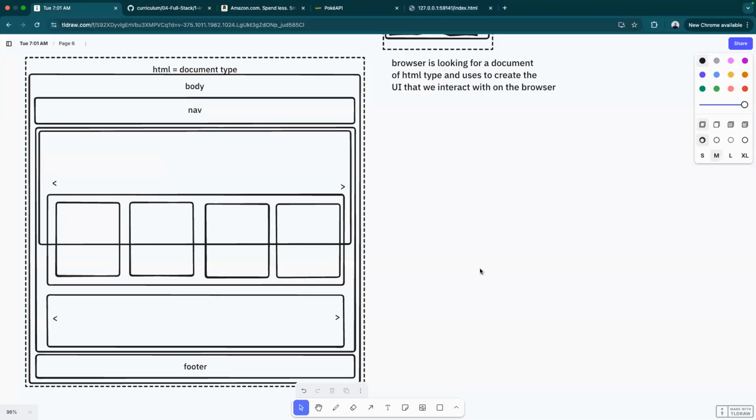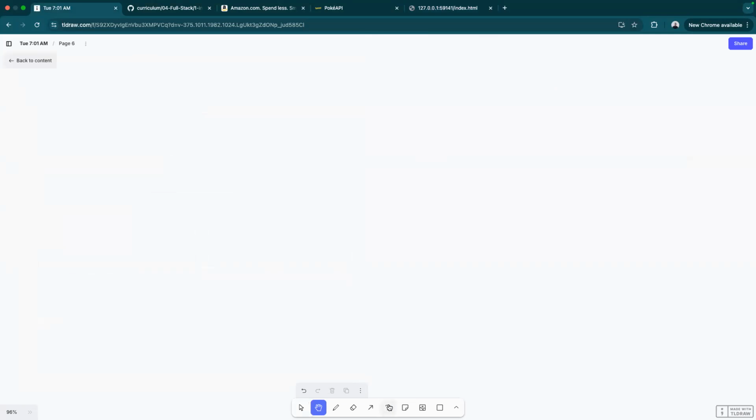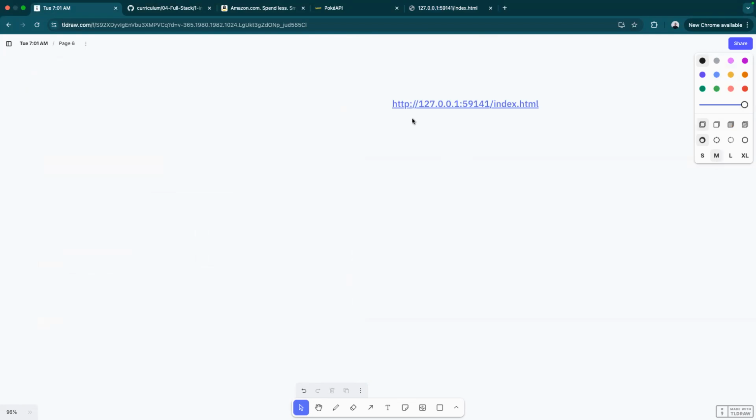Now, what does this address mean on the very top? Let's take a look here. All right, so here we have an address, HTTP 127.0.0.1. For those of you who don't have some sort of prior development experience, this may be the very first time you've ever seen an address that looks like this. Well, what is this actually saying? What does it stand for?